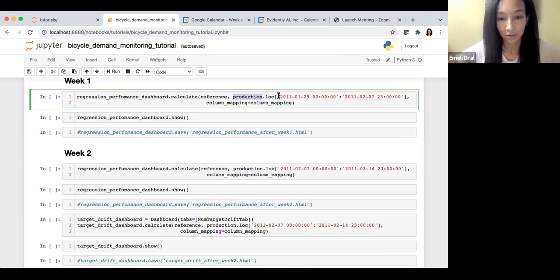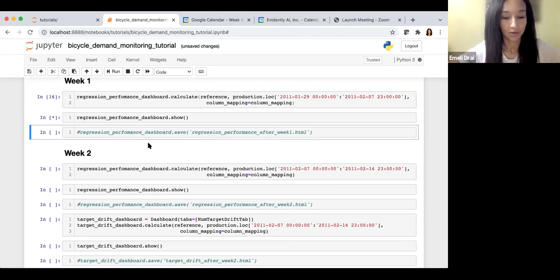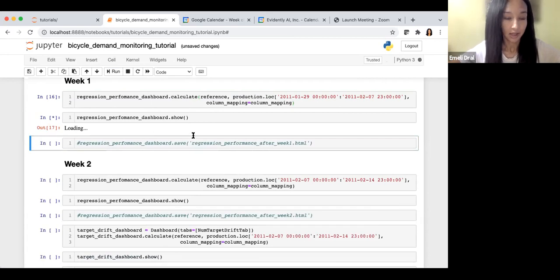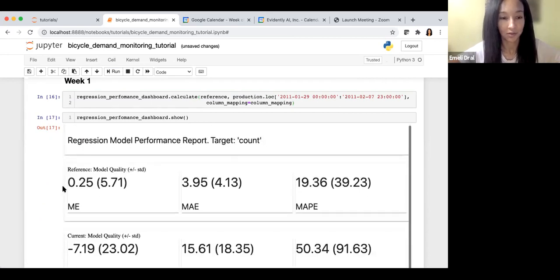So I will select only the first week, starting from the 29th of January to the 7th of February, right? And the same column mapping. So I run the calculate method again. This is the most complicated part in terms of machine time, right? And after that I'm running the show command again, so here is my report.